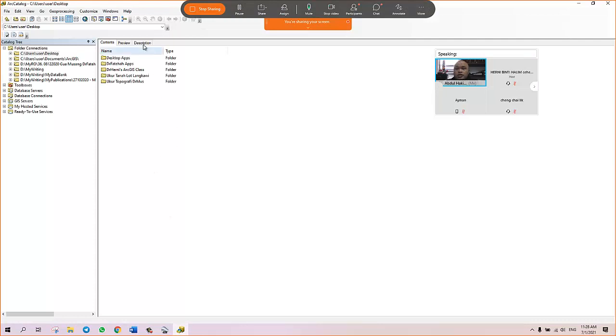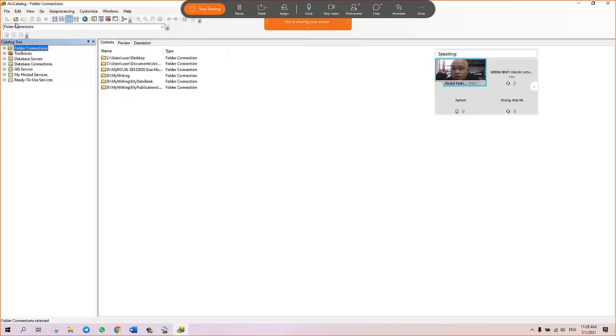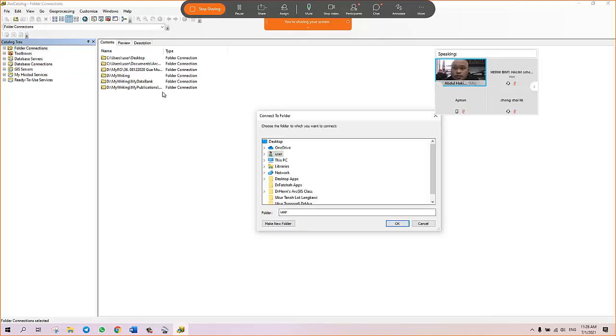The first thing you need to do is to connect this ArcGIS to your working folder. In my case, I already have a lot of working folders. The button is right here on the top left, connect to folder.